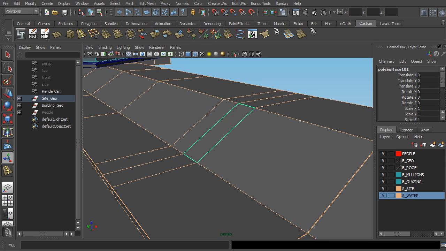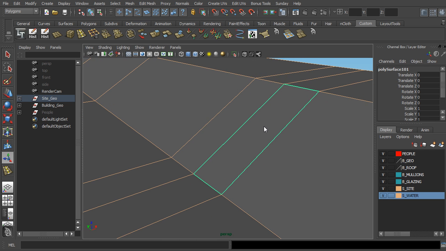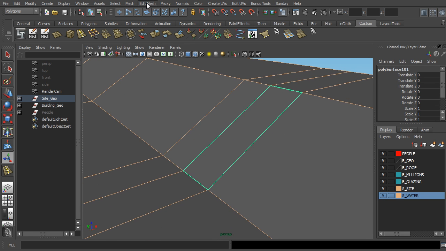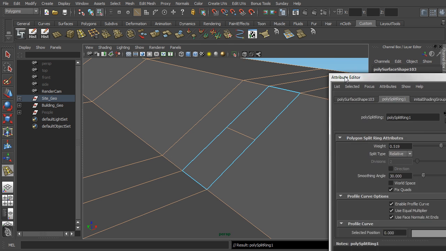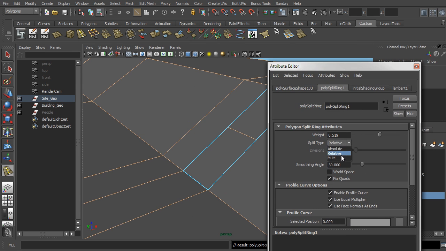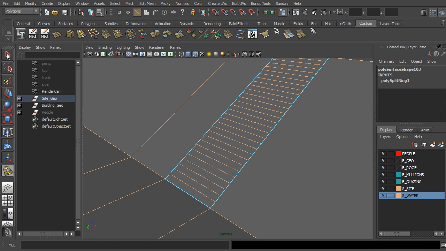I'm also just going to delete the history on everything to make sure everything works properly. So with this face selected, let's add an edge loop to this. And I'm going to do the same thing, just adjust the number of divisions. And I happen to know 29 is going to work nicely for these stairs.